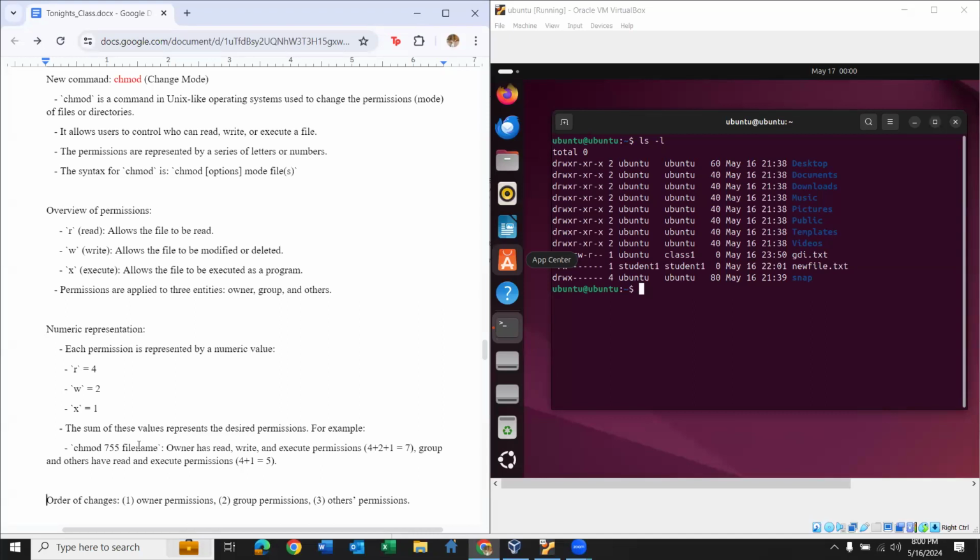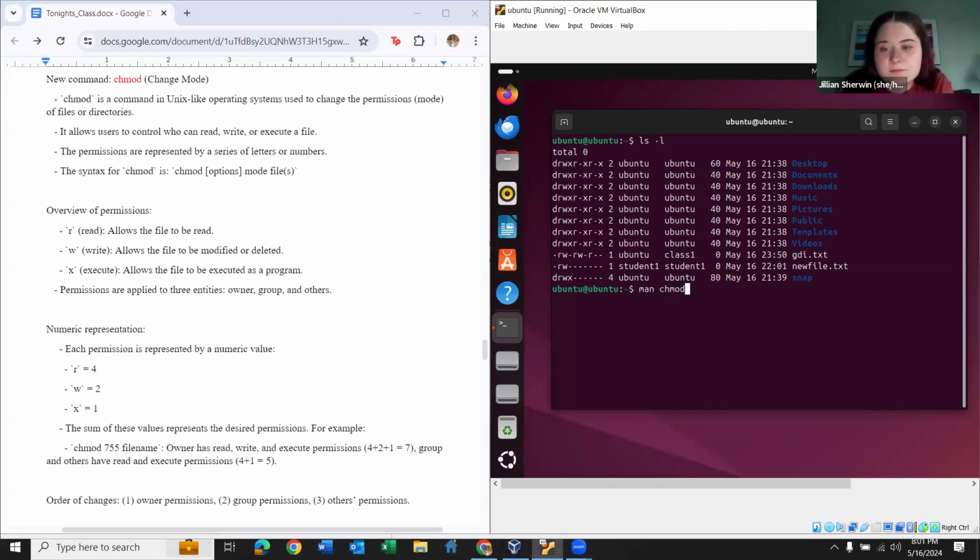We use the chmod command to alter the permissions of a given user or a user group or others, outside of the user and those in the user group. And if you want to, you can also use the man pages on chmod to get a better explanation.